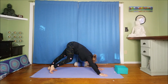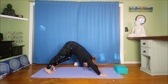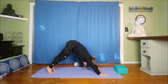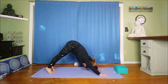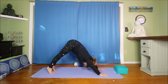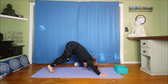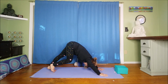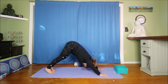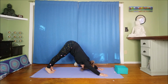And this time, maybe you try to stretch up a little bit higher. Maybe you notice you're pressing into the hands a little bit more. You feel your shoulders round out as you find that external rotation in the upper shoulders. Maybe you connect a little bit more with the legs. You know, this is your practice. I just simply am here to be your guide and offer suggestions.